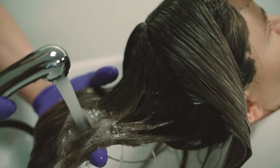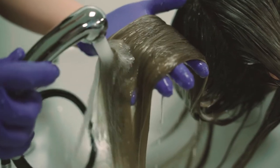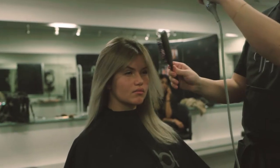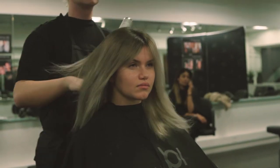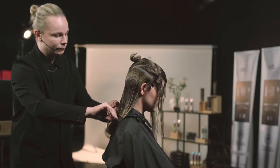Smoky hair is usually mixed with grays or saturated violet blue pigments, but brought down so it gives a smoked, beautiful look. Ink is a multifunctional, permanent, demi, strong and long-lasting hair color. Be creative and intensify or adjust any Hair Paint color with Ink. Revive faded color or remove unwanted tones.